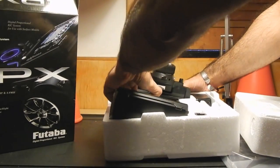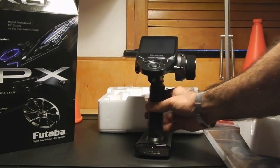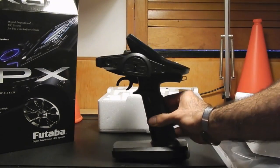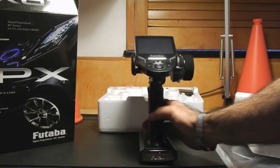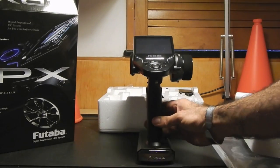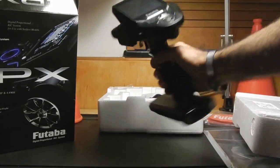First things first, everybody wants to see the radio, not the accessories, so here you go. This is it. This is the radio. You know, it's brilliant. I held it in the store and I just can't get enough of it. It's one of the best radios I have ever seen or held, just period.